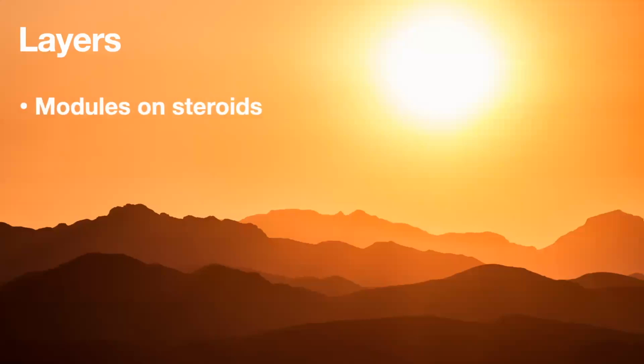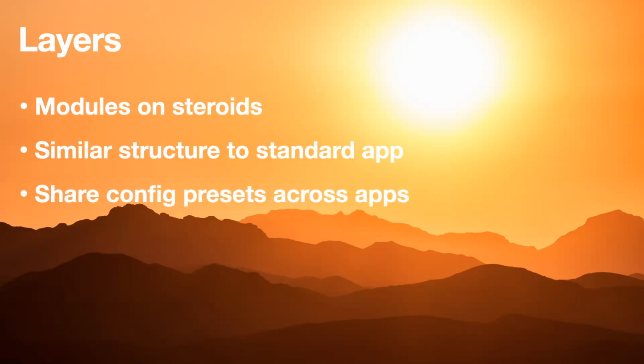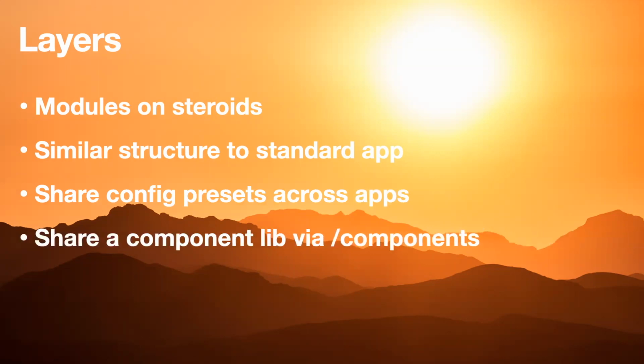So there's another thing called layers, and that is even bigger than modules. What's really nice about them is you can take dang near your regular Nuxt application folder structure and turn it into a layer. So you can use different parts of your existing application in other applications. It's actually pretty crazy. Again, you can share configs, presets, whatever you want across different applications. You can even share component libraries via a components folder, like the sky is the limit. So how you can use these.